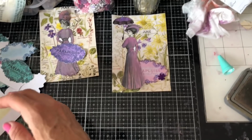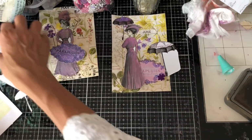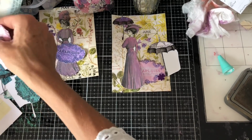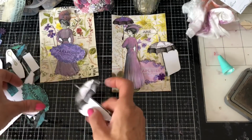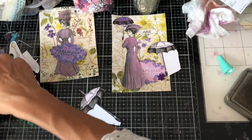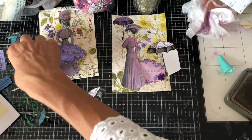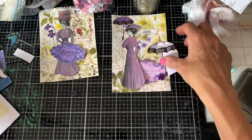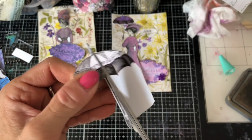Got this neutral kind of colour. Might keep that out because it might look quite good somewhere. What other ones have I got? Oh, again, more green. Right, here we go, got a couple of other colours here. I think they've all obviously got buried underneath my other stuff. So unfortunately, short of spending ages rummaging around looking for them, a little bit, you know, what's the word? Lacking in choice. Right, I'm going to cut this one out first. So let's just take this one and cut this one out. Okay.